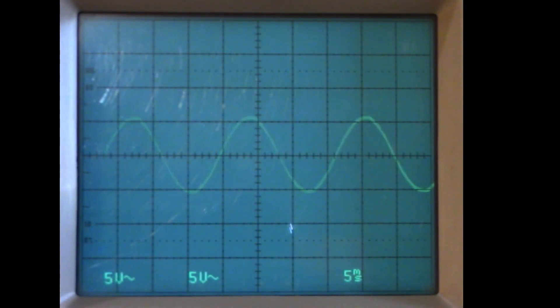Now that we know the theory behind the circuit, let's see how it actually operates. You are looking at the input and output of the amplifier. Both channels are set to 5 volts per division. Since this is a unity gain buffer, you can't really tell the two apart because they look identical. I'm going to go ahead and shift channel 2 ever so slightly, just so you can see that it is indeed there.